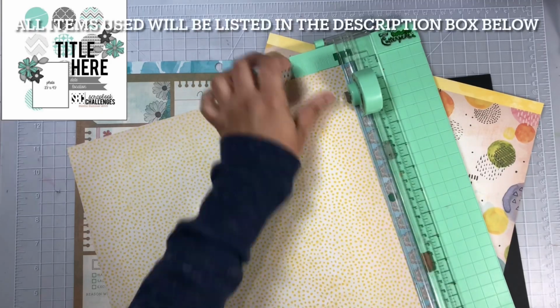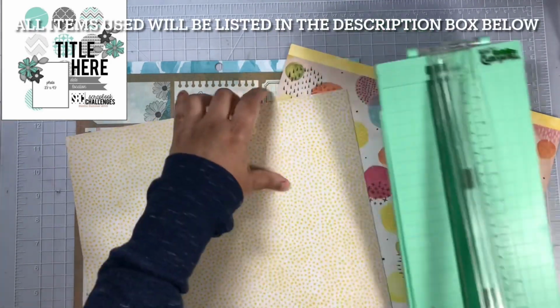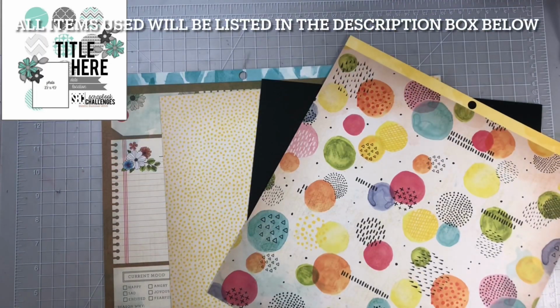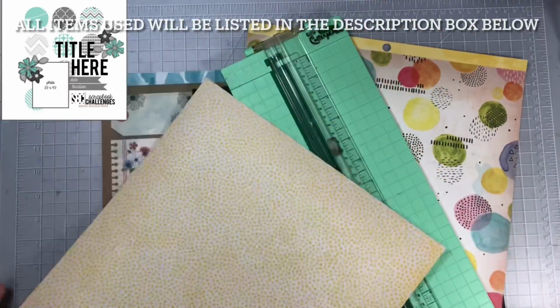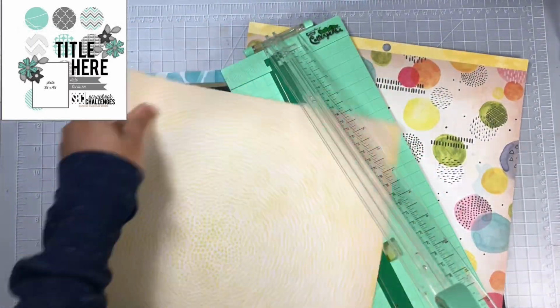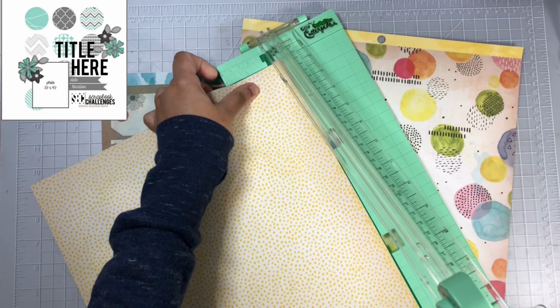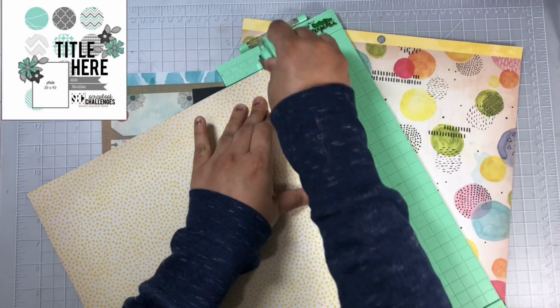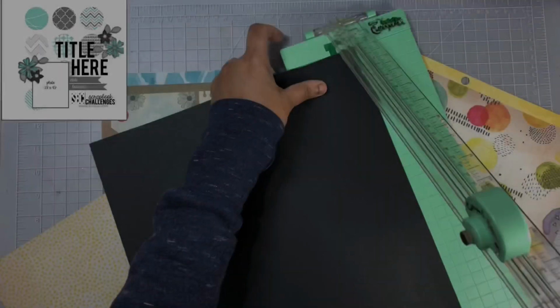So I pulled off here some items from Vicki Boutin Field Notes collection, I believe it's called. And I'm going to use this pattern paper here as my background. So I'm going to trim about a ½ inch off two sides of this pattern paper right now because I want to go ahead and mat it on that black cardstock. So I'm going to trim that down right here. And I'm going to remove ½ inch off one side and the second side.